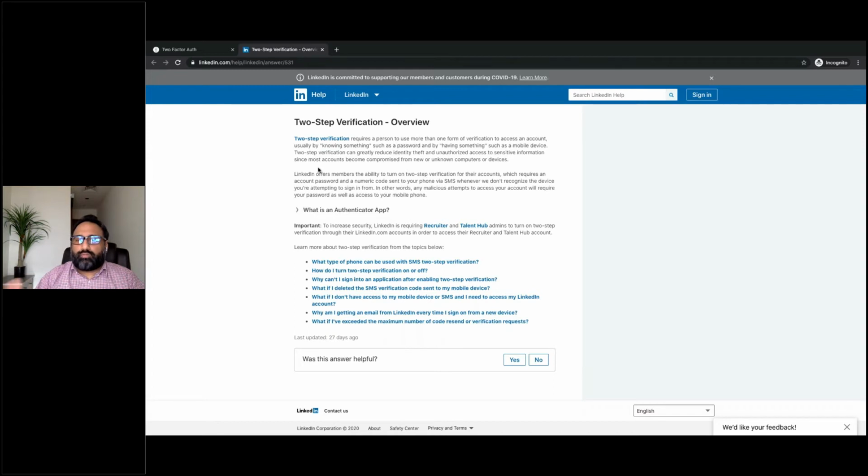Let's say you log in from your computer all the time. You will have to do this just once and you tell the system, remember me. It will only pop up asking you for the second factor if you're trying to log in from a computer which it has not recognized before. So even if hackers get a hold of your password, and let's say they're trying to log in from some Eastern European country or Russia, for example, they will get this challenge and it will save you from them getting into your account. So please do look into it.